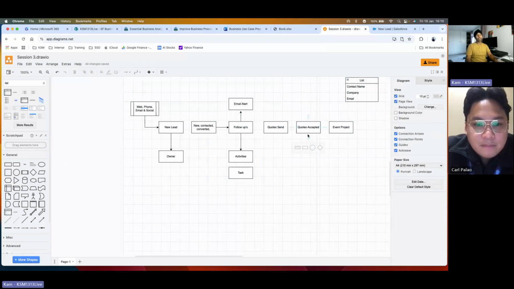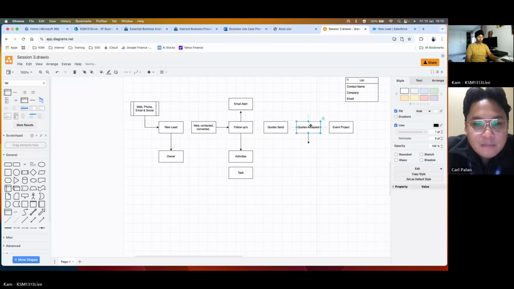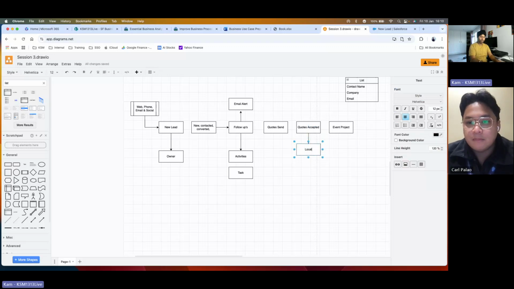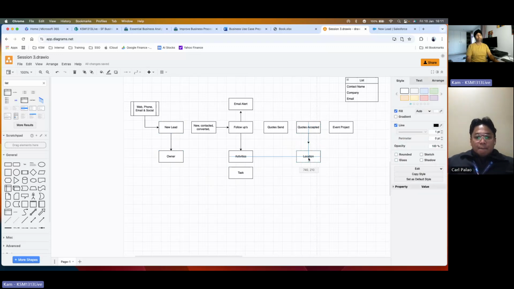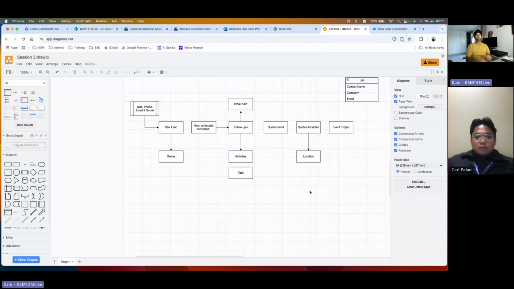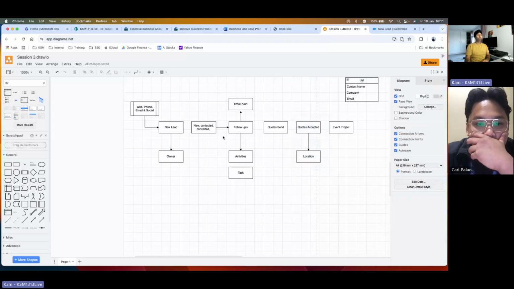In this, we also have some highlights, like we can say location. Location information, obviously, we get under the new lead, but the quotation also knows the location of the project, where we are going to organize all the event-related information. So here we accepted the quote with location, that we know the price, and now this new lead, contacted and converted, will become a converted lead.